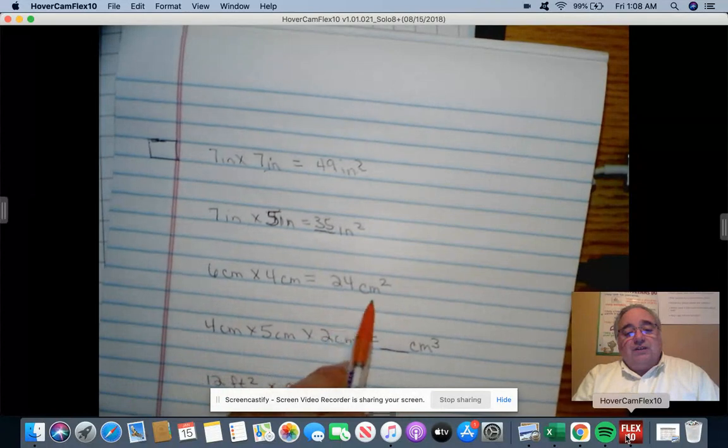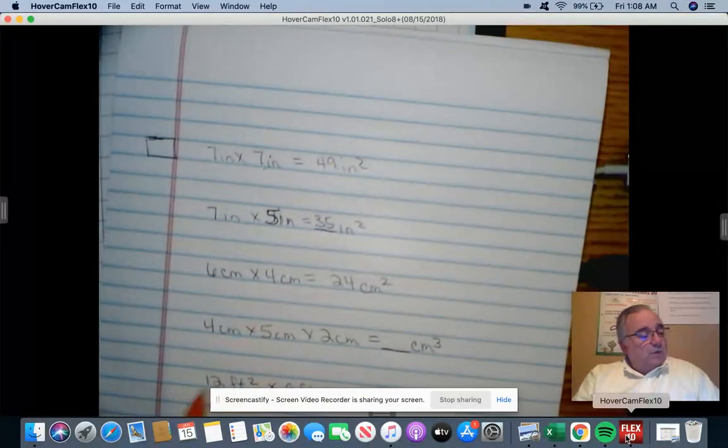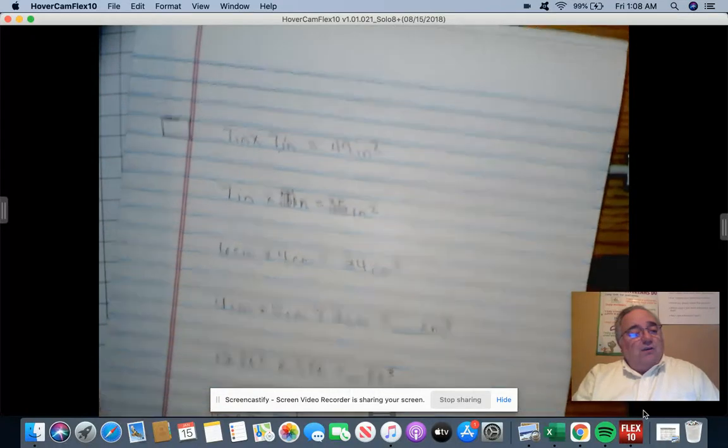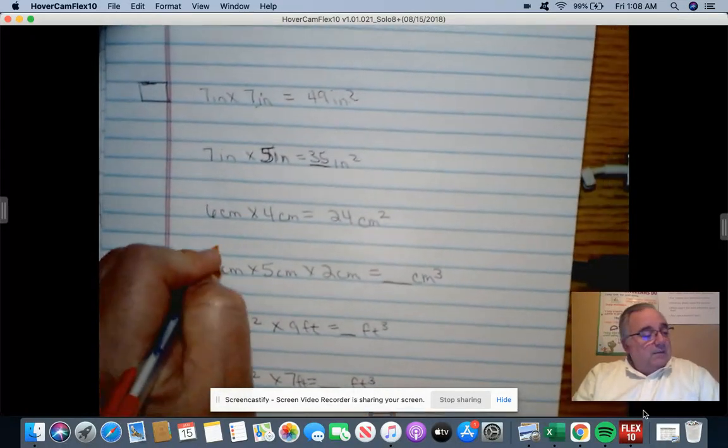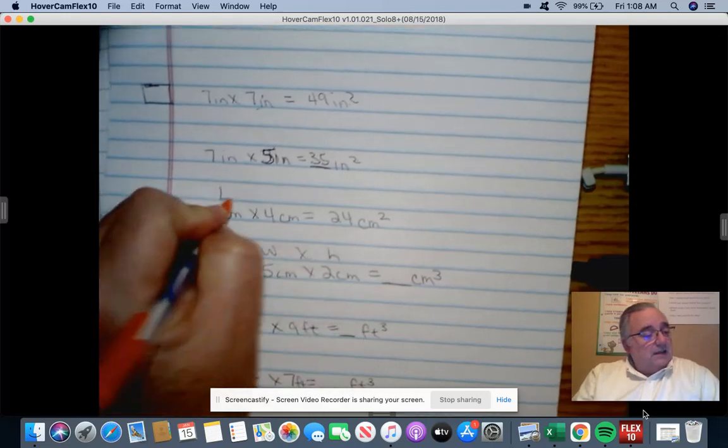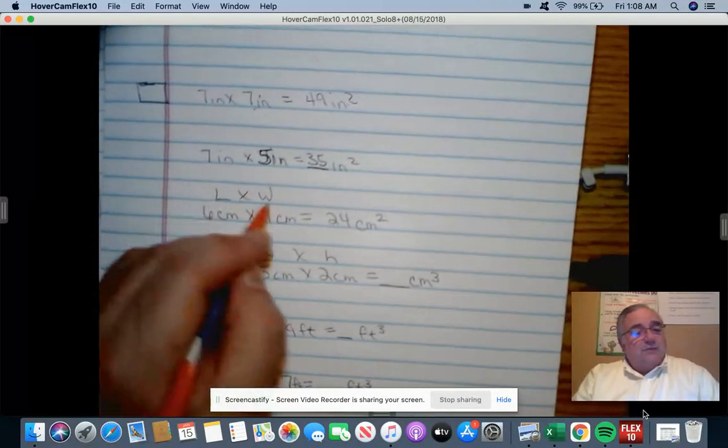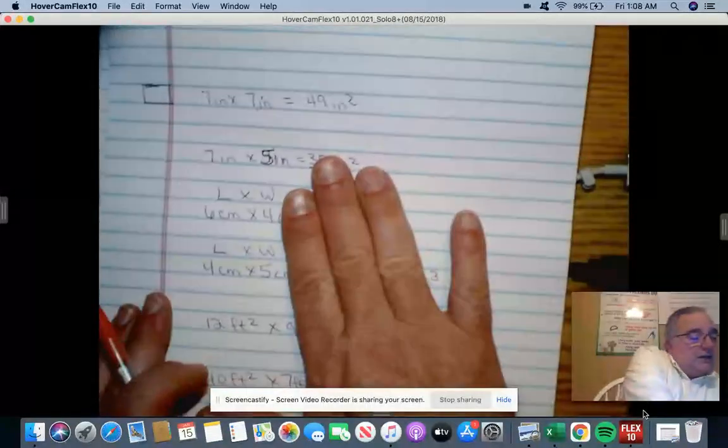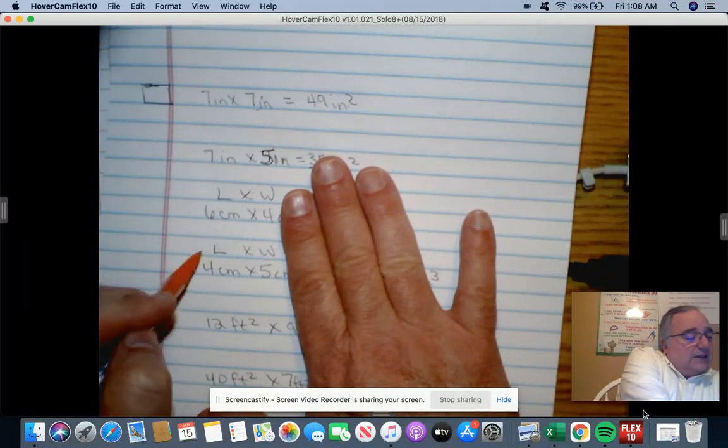The next one, a quick answer is 24 centimeters squared. It's a rectangle, six of length and the width is four. The next one, we're getting volume. To do volume we multiply the length times the width times the height. For area it's length times width. Do you see something there? Look at this combination. I think we're going to be using it down here.